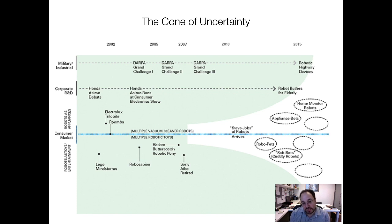From 2007 onwards, you might have seen that we might have had more robots occur. They say that the so-called 'Steve Jobs robots' would arise around 2011, if that has happened. But this is the interesting way that this trajectory in the cone of uncertainty is working. As you progress, you learn more about the technologies, and you see more about what the potential applications are. And that's part of a technological trajectory.